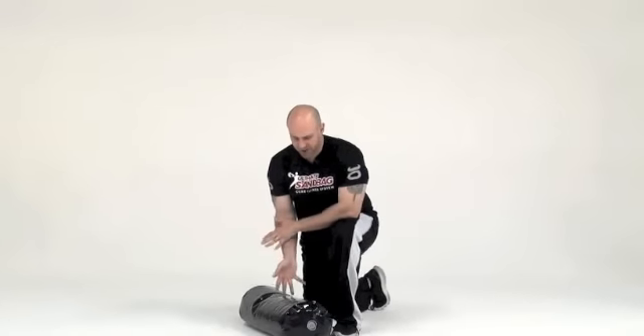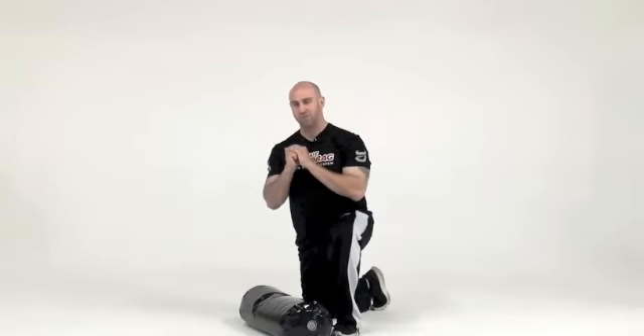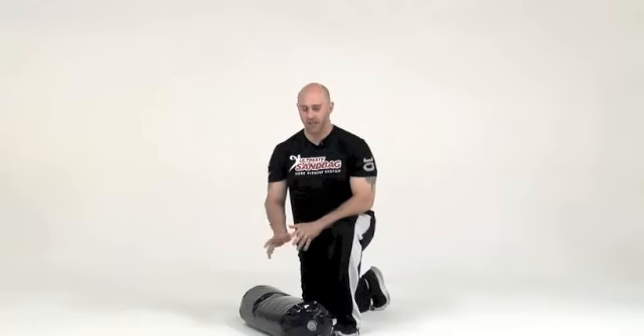As you can see, as the fillers become more full they become very round. Even at lesser weights, because of the nature of water, it takes on a roundish cylinder shape. That really prevents you from doing one exercise we recommend — the overhead press — because we're very adamant about having the weight on the fist when pressing overhead to protect your shoulder. The bag will roll off when you get into the press position. That doesn't mean you can't do shoulder-to-shoulder presses and other variations, or if you're using a Power Bag you can grab the side handles to press overhead. However, with Strength and Burly bags those end positions may be too wide for your shoulders to press correctly.